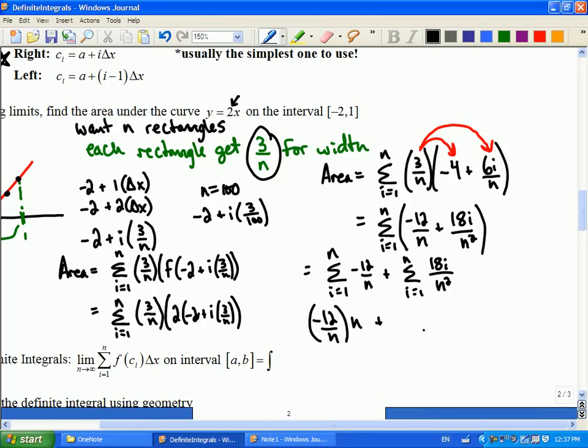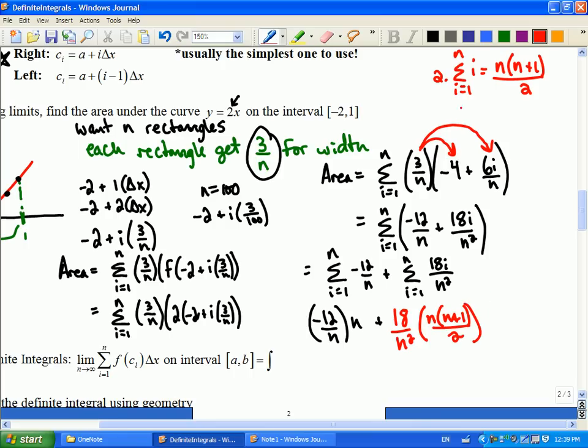This one's a little trickier. The one we're looking for is this one here. I want to know what's the sum from I equals 1 to n of I. The shortcut I get here is n times n plus 1 over 2. That's number 2 in the textbook of the formulas. So that's what I'm going to replace this summation with. This summation then is going to become 18 over n squared. The way I'm recognizing it is, when you give me that number for n squared, this is just a constant. So the only thing I'm dealing with is a constant times I. That's how I knew which formula I was going to. So this is going to be times n plus 1 over 2.